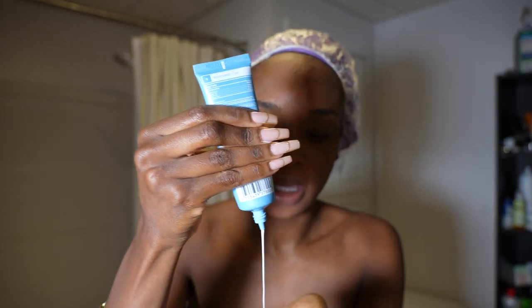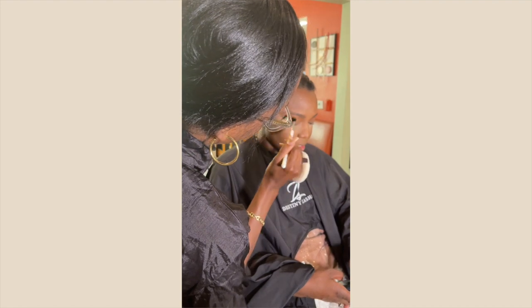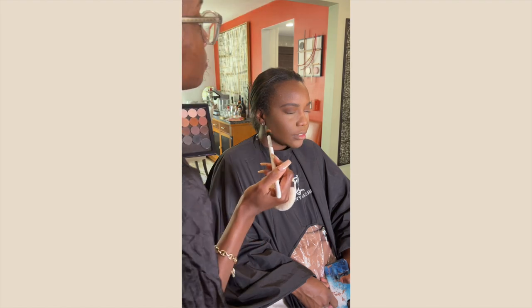Today I have a bridal makeup trial for a bride, and I'm going outside, so I want to make sure my skin is protected. I'm not sure why the post-peel protectant is so white right now, but I'm going to put it on my neck too. My bridal makeup trial went really well. Nobody could tell that I had a chemical peel on my face. The only thing that was a little off was that my dark spots were a little bit darker because they were about to fall off, but other than that my skin looked completely normal.